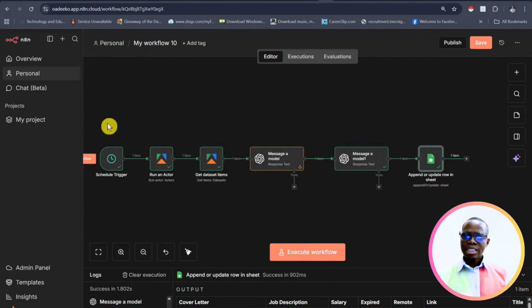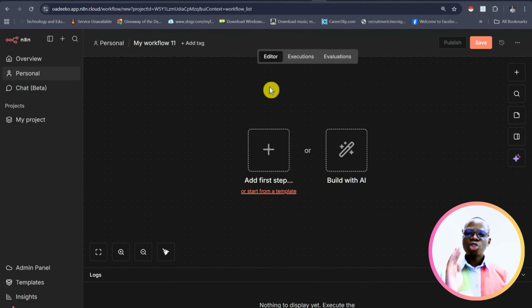And this is the entire workflow we are going to be building. We are going to be using a scraper called Apify. So this is what we are doing today. Stay put. At the end of today's class, you will have a working workflow that will help you search for that job, help you assess your resume, and write the cover letter.